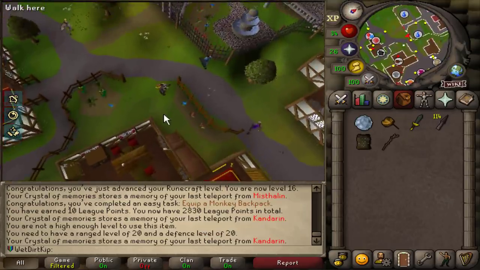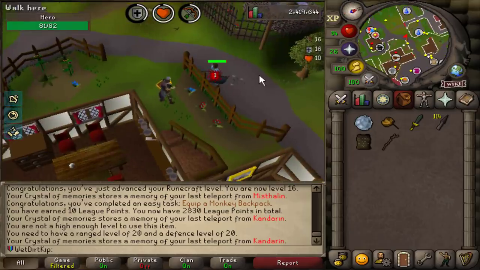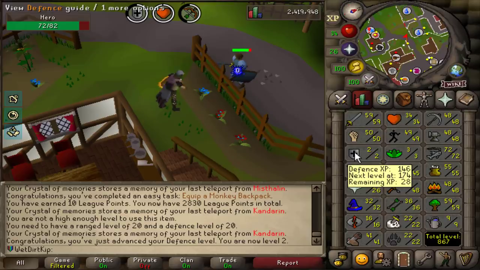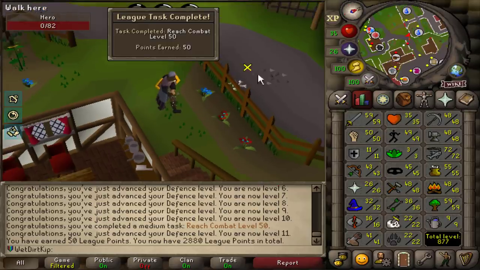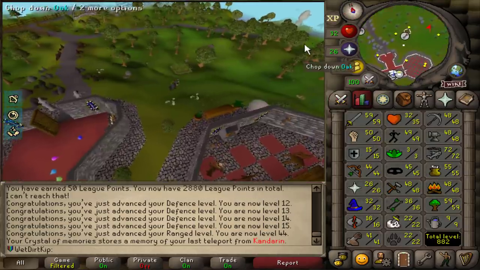Okay, first we have to get 20 defense, so that way we can equip this body and get the task done. So I'm just gonna save spot some random NPCs here to get that. The pier has officially been ruined. There's 2 defense. Oh, we got 50 combat. Oh, yo, free task.